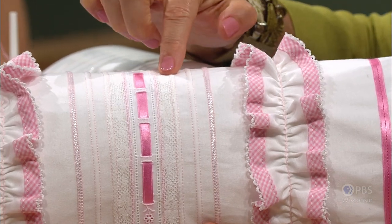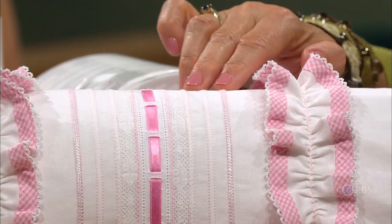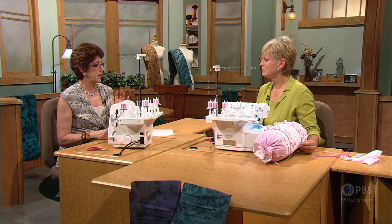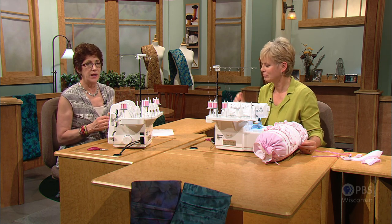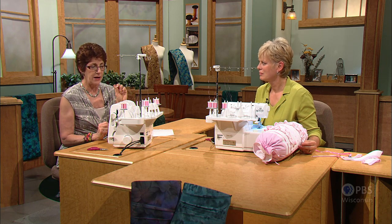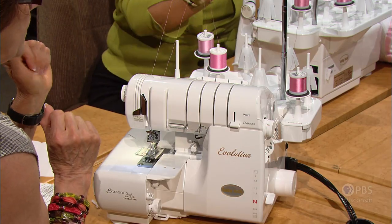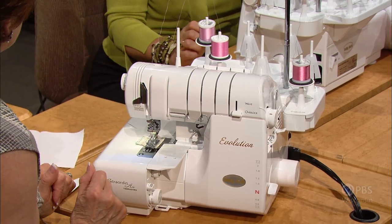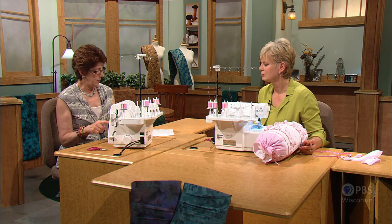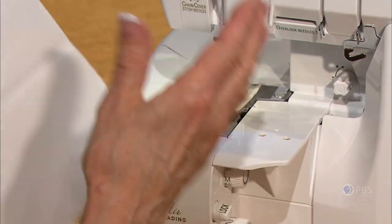We'll take a close-up look at these raised stitches that look like double needle stitches but are done with a serger. Pin tucks are a specialty of Barbara's, and it really makes a difference if you cord them — add cording to the stitch. We're going to use a narrow cover stitch with two needles. You can use decorative thread or regular thread in pastel colors — we used rayon thread for all three threads, which gives a nice sheen. We have the setup with the table because we're going to serge down the center of this piece of fabric, so we don't want the blade working.